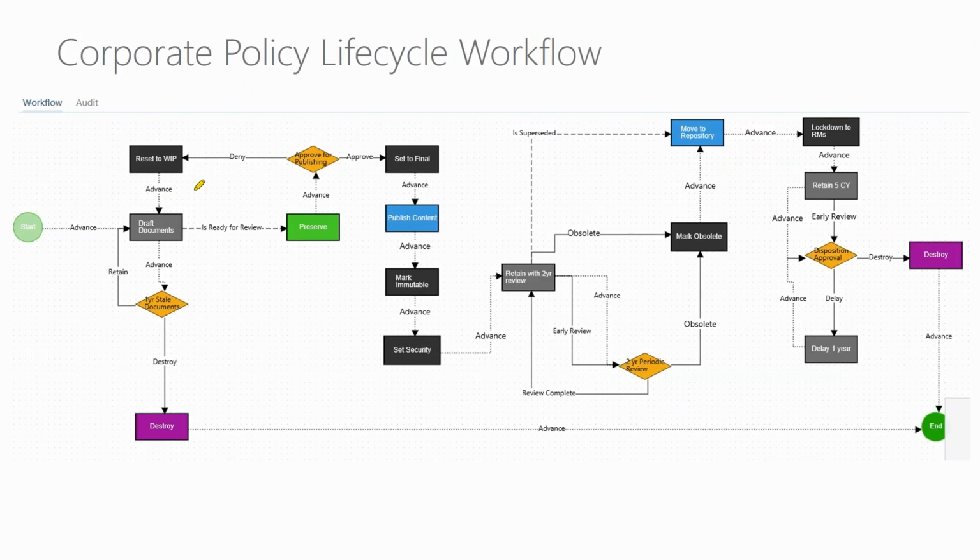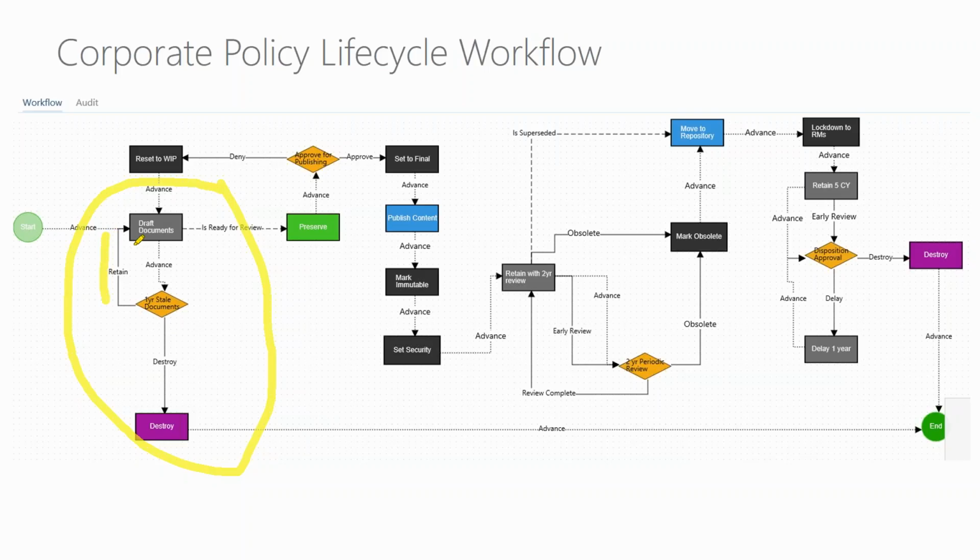But the first step we have is a process where we're doing the initial development, right? And this is a situation where you're drafting up some documents, or you're maybe collaborating with other people. We have the process here to clean up stale documents. So I've got a little rule here that says, hey, if no updates occur on a particular document within a year and it's still a draft document, I might want to consider getting rid of that. So let's have a little review for business value. Right? And when I have that review, I could decide to destroy it, or I could actually decide to retain it as well. Hey, I'm not really finished with that.